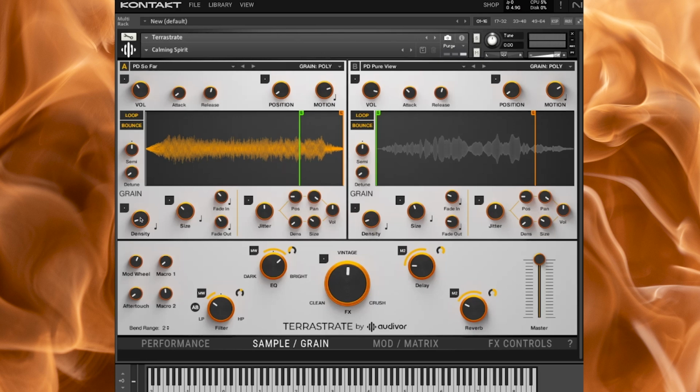We then can change the density of the grains, and you can change the size of the grains. And you can change the fade in and fade out for the grains as well. We also have this jitter thing.